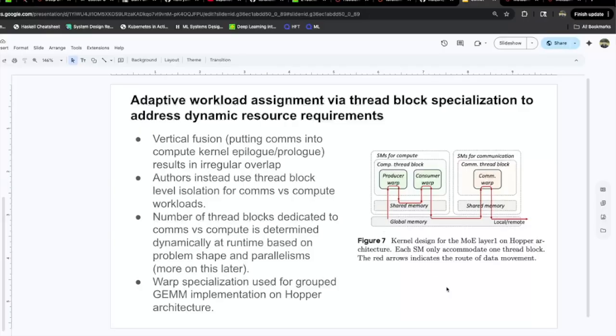My question here, and I'm curious if anybody knows the answer to this or has their speculation, why is this extra write to global memory necessary? Because in Hopper, there's thread block clusters which allow thread blocks on different SMs to communicate and synchronize with each other directly via shared memory without going through global memory, which is much higher latency and lower bandwidth. So I was curious if they're using these more advanced Hopper features for warp specialization. Why don't they use thread block clusters to avoid this intermediate write?